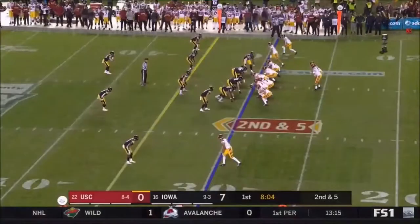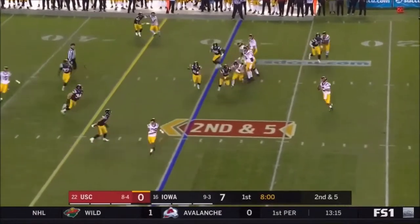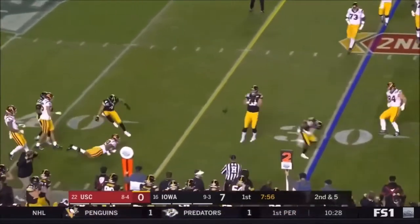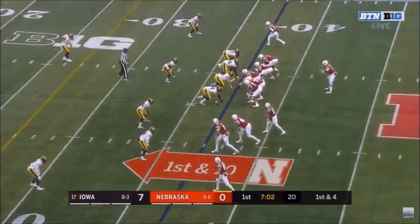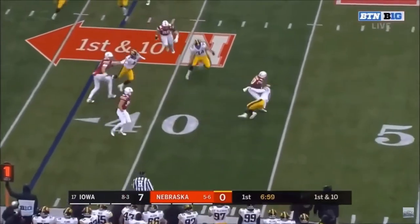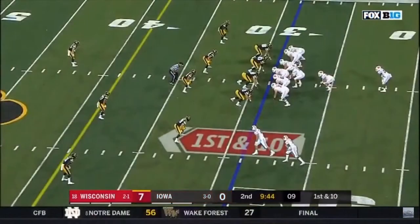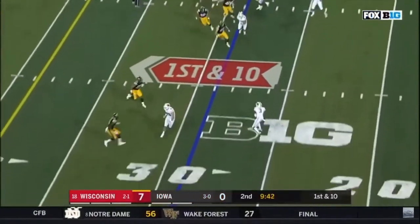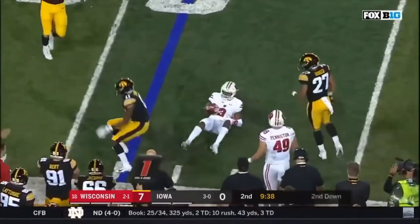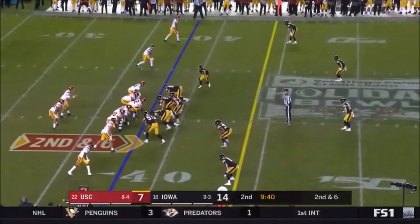So, great pick in the third round. You pretty much got a plug-and-play cornerback, too. And I think that it's going to be a really sneaky good pick. I think that he's one of the most starter-ready cornerbacks in this class. Maybe lacking a bit on the upside for the future, but I think that he's going to be a really sneaky pick as one of the best corners in this draft class for the next year. I really like the Ojemudia pick in the third round, and if I had to give this one a grade, I would give it an A.